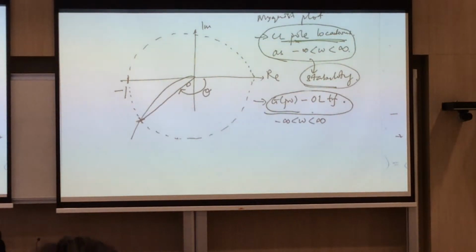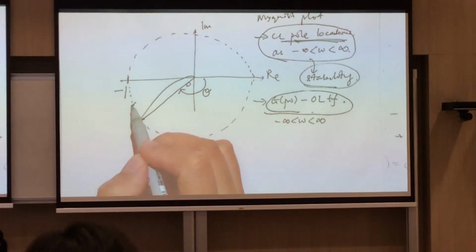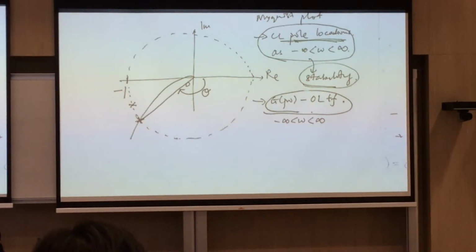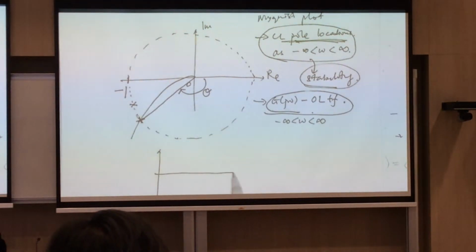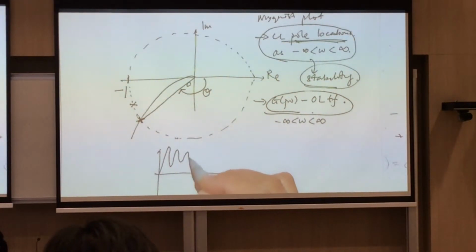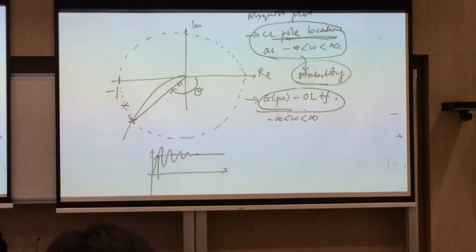Okay? And why would you want to shift this point upwards, to be nearer to -1? So that you have a faster system. Okay, if you imagine that you are going to have second order poles, the nearer you are to -1, the faster is your response, although you have more oscillations. But in some instances, maybe you need this quick response. Alright? Okay?